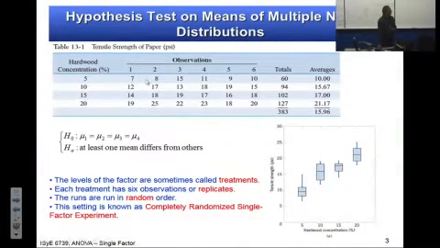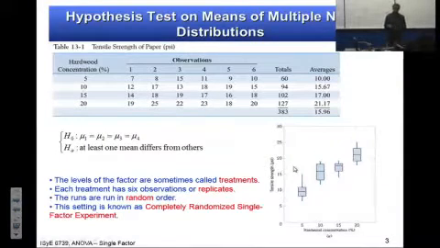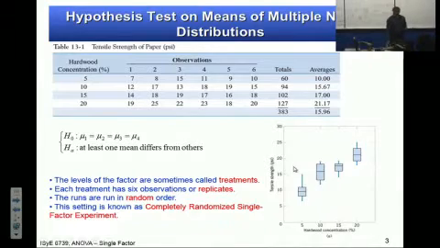So for the first population, second population, third and fourth. Based on the box plot, there is a huge difference between these levels. So basically, increasing your concentration can improve the tensile strength. The x-axis is the concentration, and the y-axis is the tensile strength. But can we show statistically that this difference is significant?